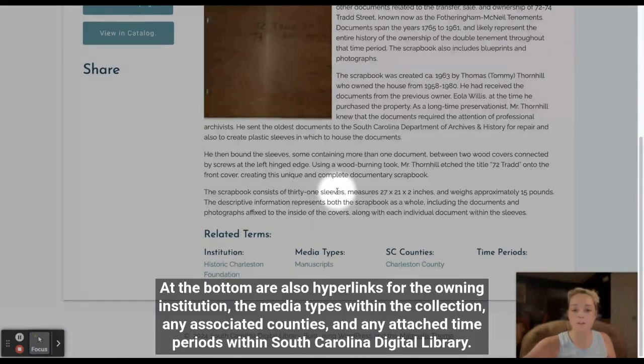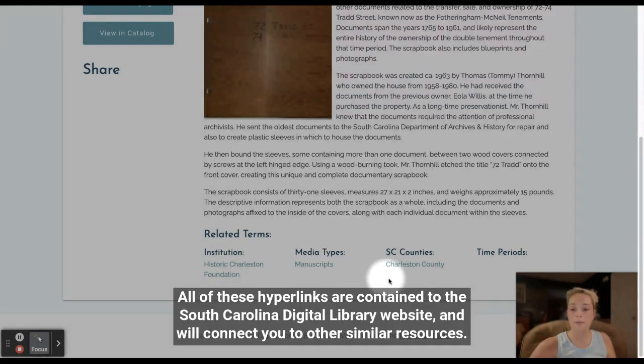At the bottom are also hyperlinks for the owning institution, the media types within the collection, any associated counties, and any attached time periods within South Carolina Digital Library. All of these hyperlinks are contained to the South Carolina Digital Library website and will connect you to other similar resources.